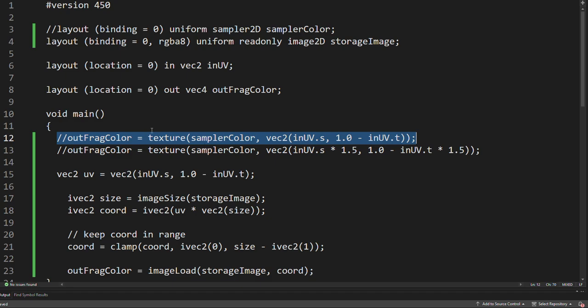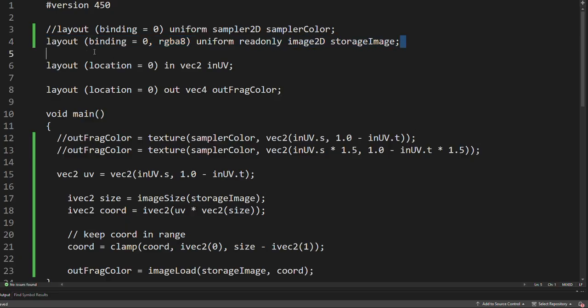So what actually happened is that now instead of this line right here, we have this line right here. So layout binding 0, RGBA 8, uniform readonly image 2D storage image.